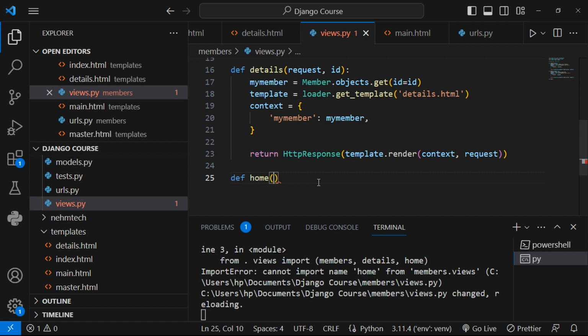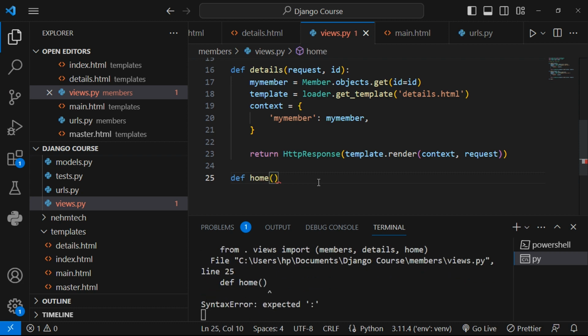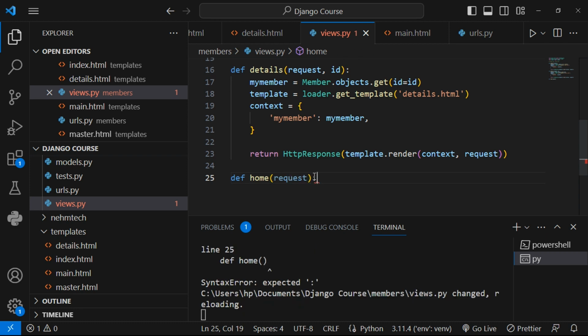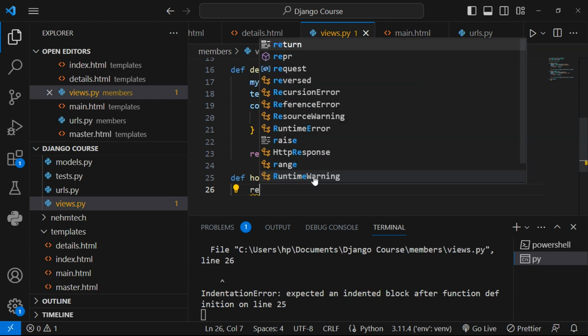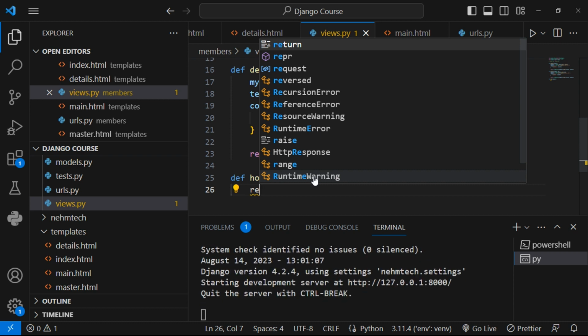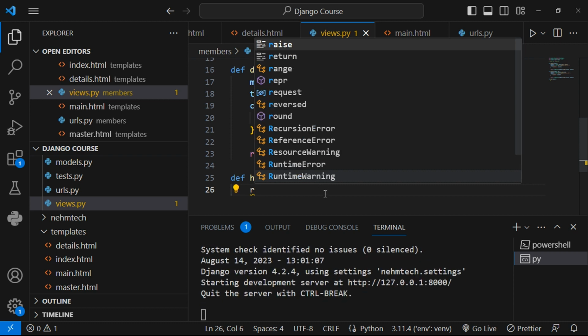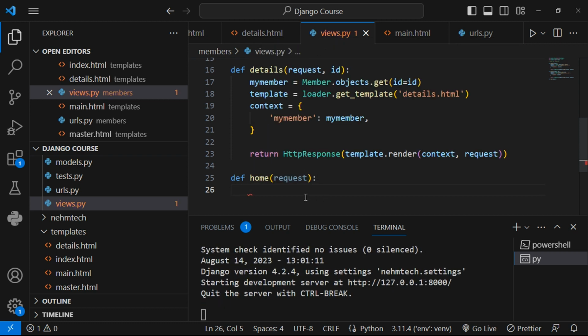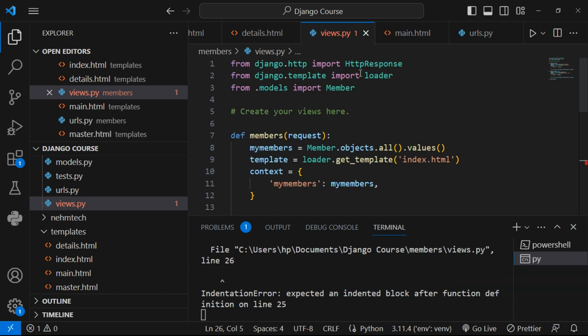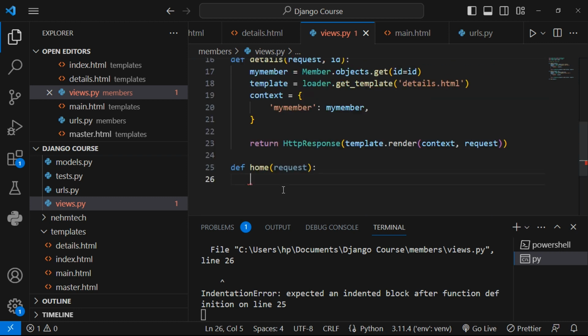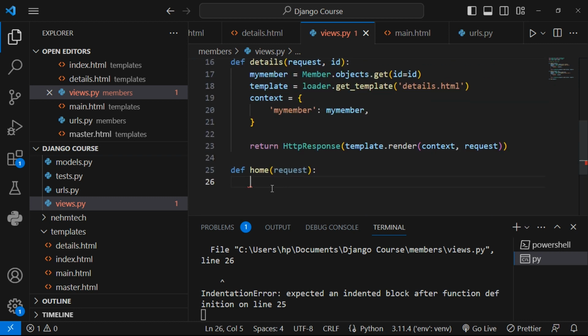It's going to be simple, just taking in request, then a colon, and then here I want it to return. Basically let me use this one because we already have the HTTP response here at the top. Instead of render, let me use this HTTP response. It can still work.